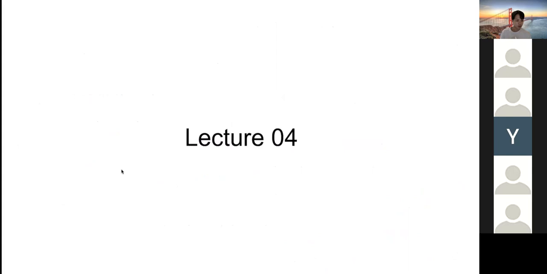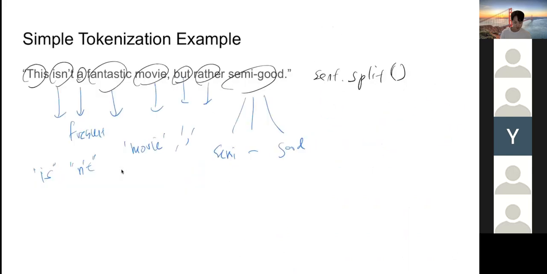And from Soro, are the commas included in the tokens? Yeah, the commas can be, and it's good to include the comma as a token, but not attached to movie here. These are two different things, right? You want to consider the comma as a separate token, not something that's attached to movie.